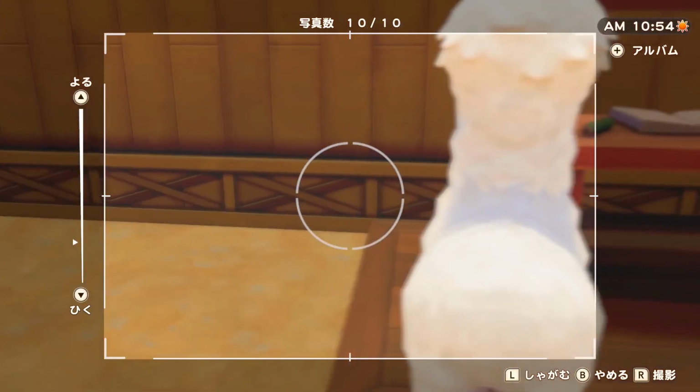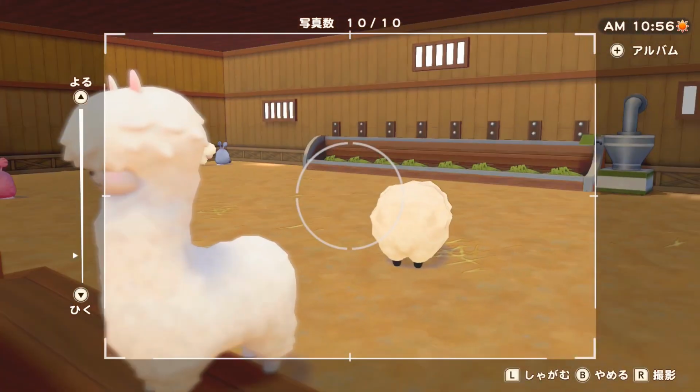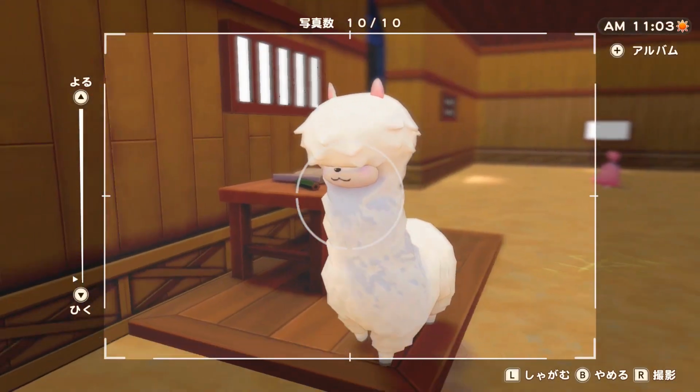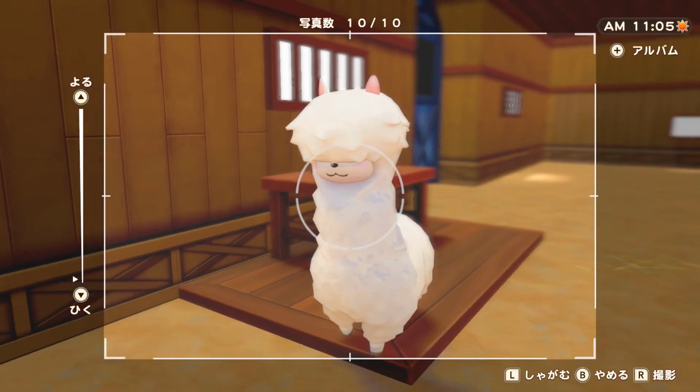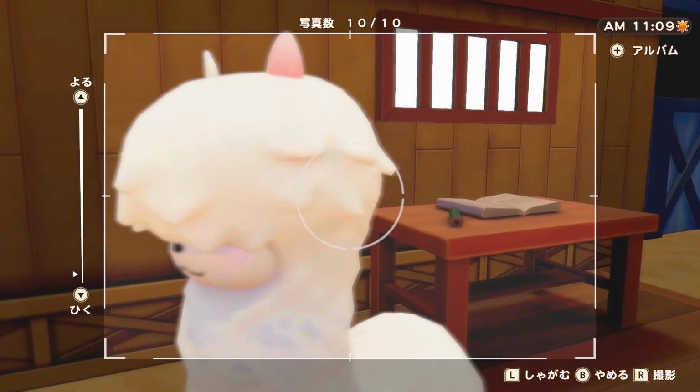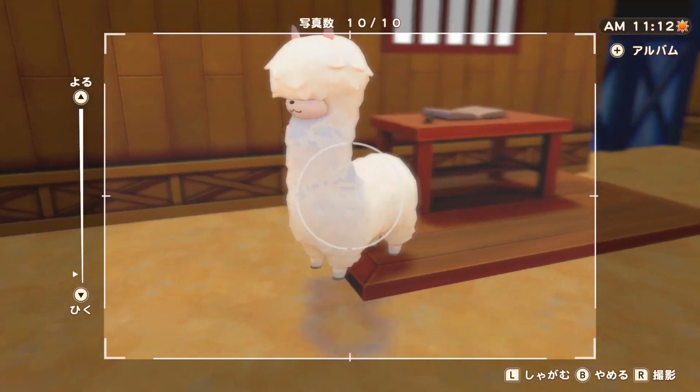Alright, now I'd like to talk about the alpaca, also definitely one of the cutest animals in this game. You'll see your first alpaca in area 3 of your farm, and it appears in every season, so no matter when you get to unlock area 3, you'll see an alpaca there. And of course, it gives you some alpaca wool.